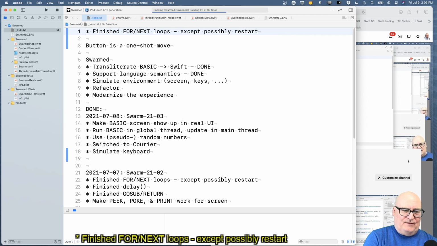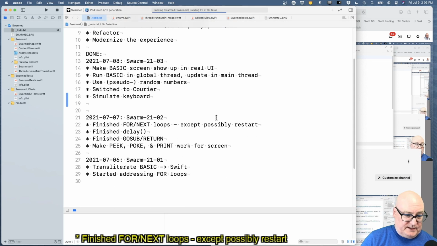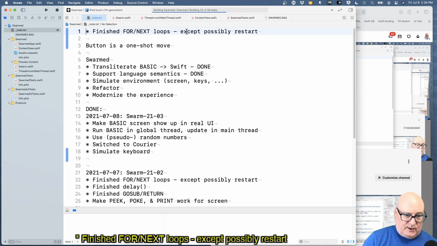So I want to fill in a few gaps on those, and then PEEK and POKE are the memory map stuff for I/O and some other things, and we've done a little bit of that. I want to do some more. I'm only going to be here for an hour and a half today, so we'll see what we get done.